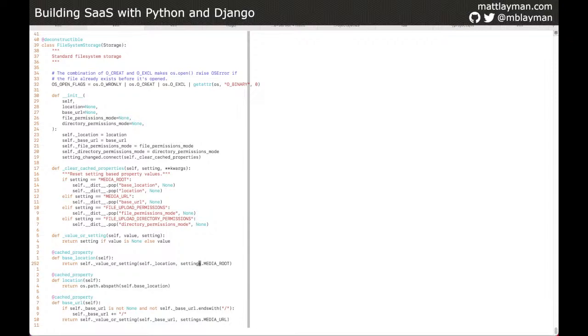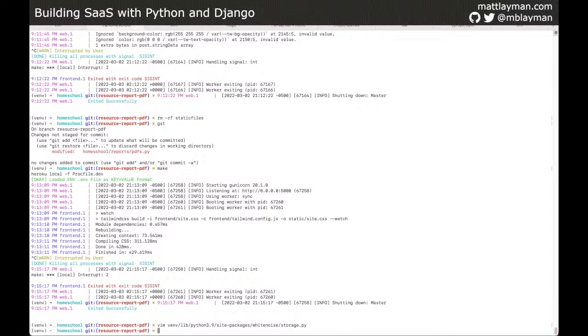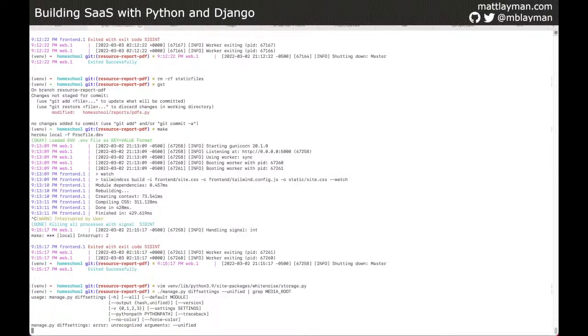So I want to show the settings, which we can do, but I want to make sure that we just grep for the media root so that I don't show off too many settings. There's a command that we can use, and that command is settings. I think we want to use the unified format, and I want to grep for media root so that I don't get too much here.